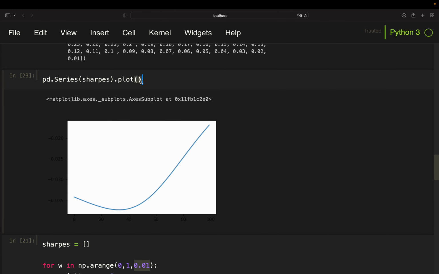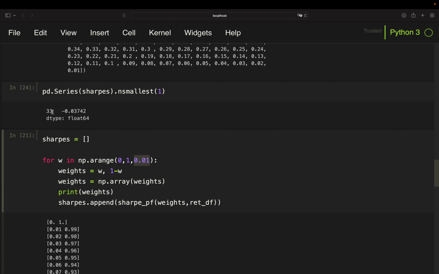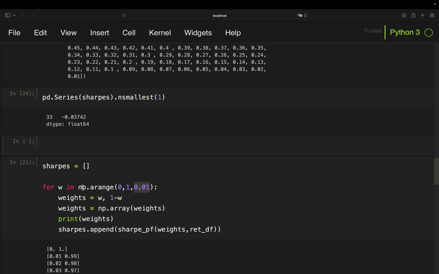So if you want to find the minimum here, I'm just taking n smallest. You see that at iteration 33, it has the lowest Sharpe ratio. So you can just check where that is.